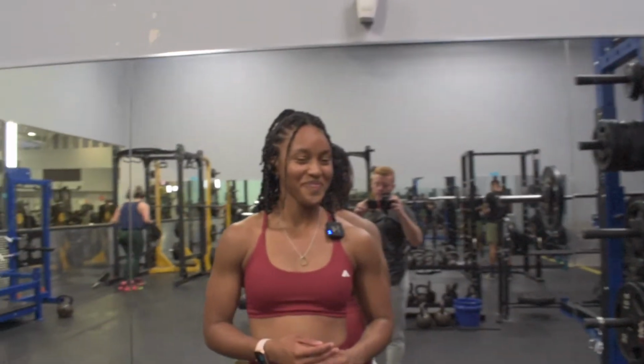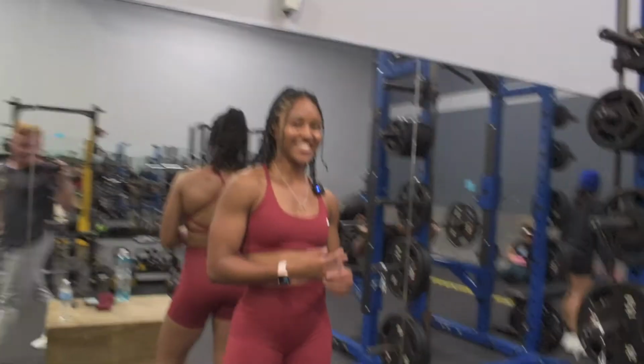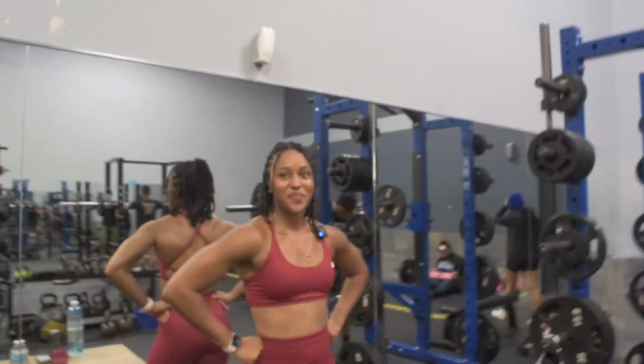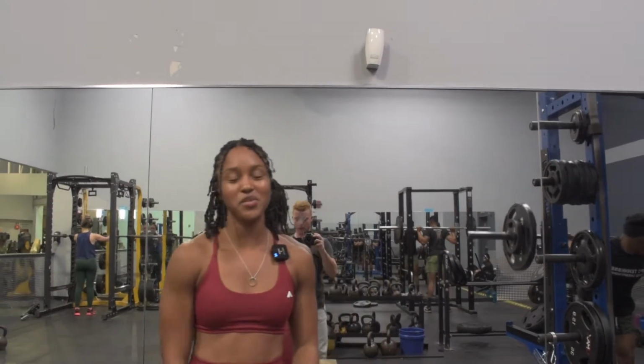Okay, so what's a normal leg day look for Ashley? How many movements do you do? Oh, gosh. Rep range, all of it. If you want a physique like this, ladies, this is what you do. I like to do a compound lift in the beginning, either a bench, a squat, some kind of deadlift. And then I do a lot of accessory work, lots of reverse lunges, lots of goblet squats, different types of leg extension. Pay attention to those accessory work, do not skip those, and keep increasing your weight. Don't stay at the same stuff, that's how you get stronger.